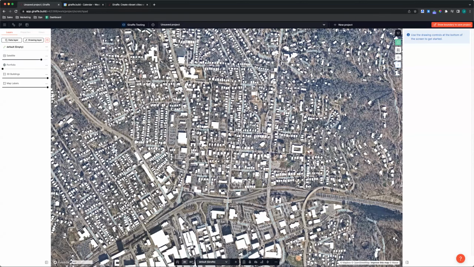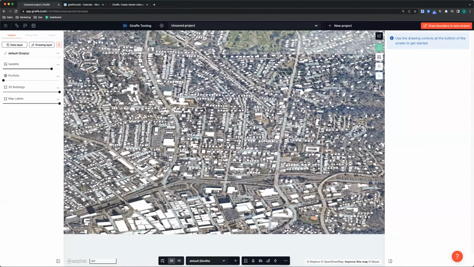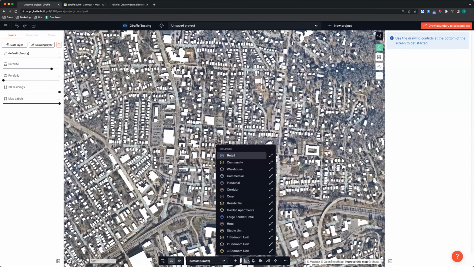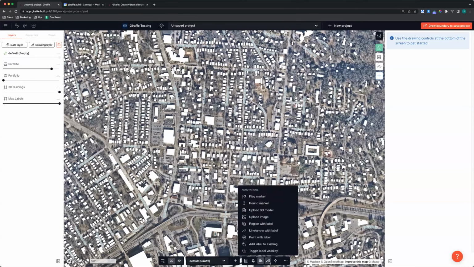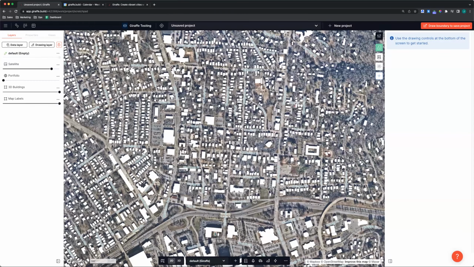But down the bottom here is what we call our drawing toolbar, and this is where all of your useful tools will be. I may just zoom in a little bit so you all can see a bit better. We have our map search, 2D, 3D toggle, drawing layers. Again, we'll come back to that. And these are our drawing tools to be able to just draw anything on the map: building typologies, landscape typologies, infrastructure, just general drawing tools, and then smart geometries, which, if we have time, we'll get to at the end.